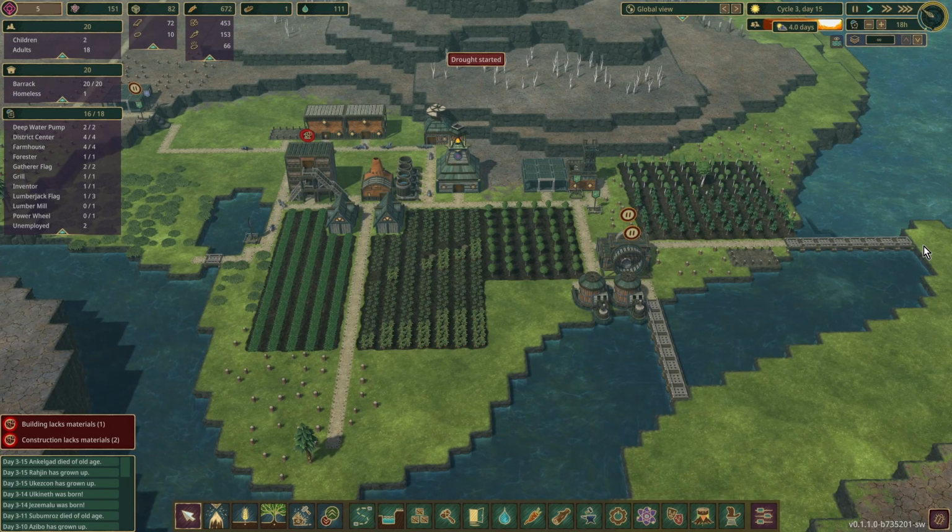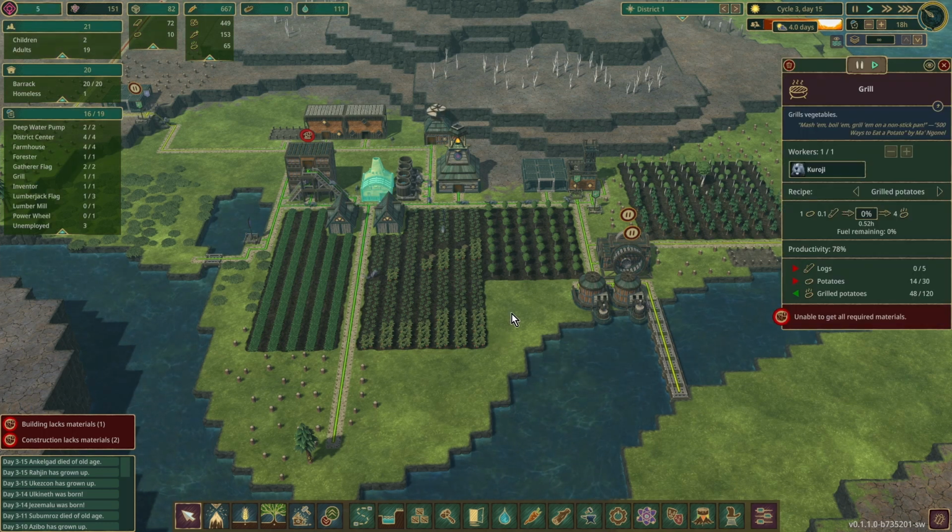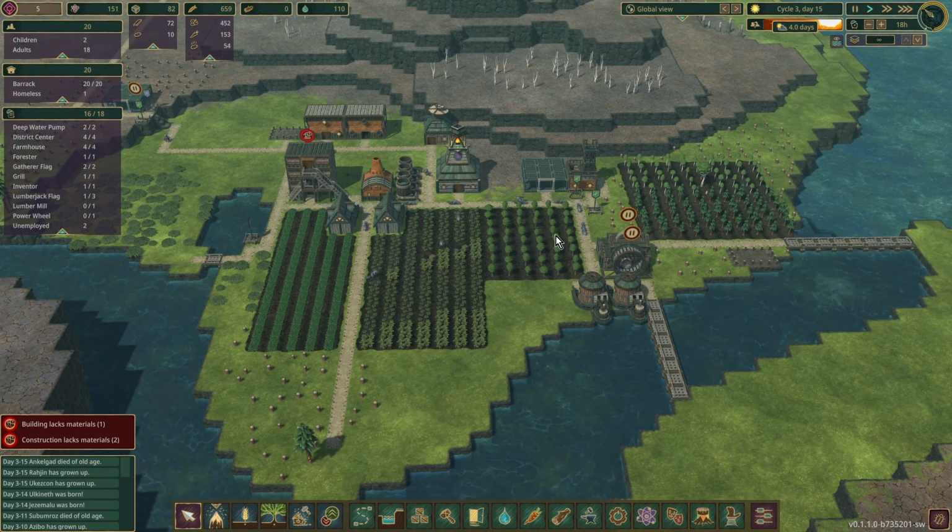And the drought has arrived. We have managed to get the grill up and running. Well, we've managed to get it built at least. We still need logs to be able to fuel it. We have some potatoes in stock.